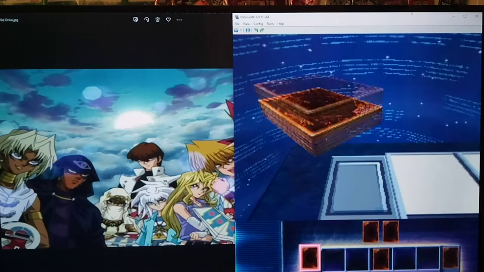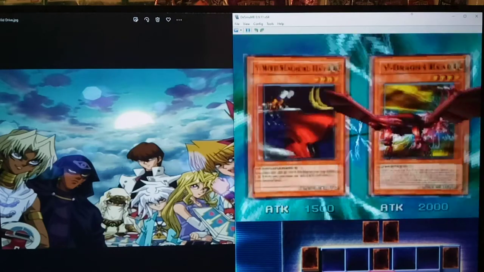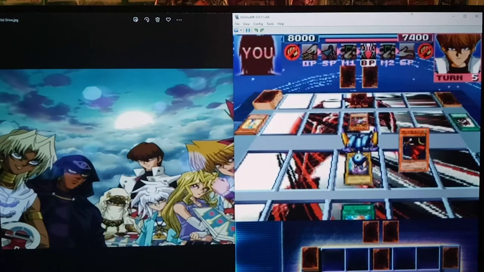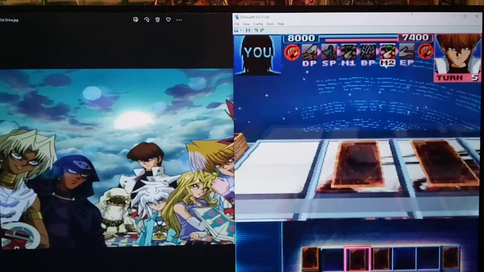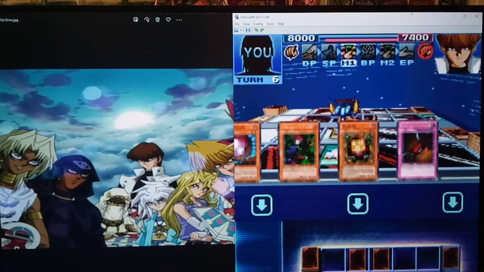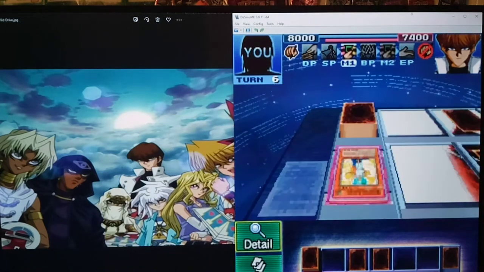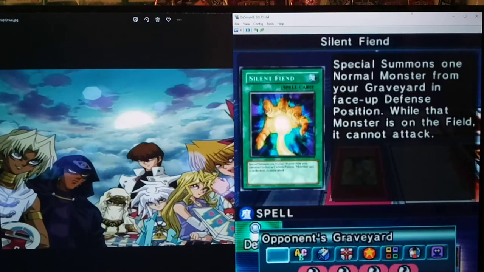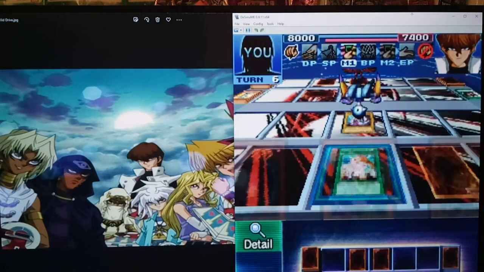Why Dragon Head? There you go. Alright, so he's going to take down Magical Hat. That's fine. I just wanted to get rid of one of your cards, Kaiba. Check his graveyard. So we made him discard. Oh, Silent. Wait, that's not the name of this card. Isn't the name of this card Silent Doom? Well, anyway, it special summons back a normal monster, aka Blue-Eyes.